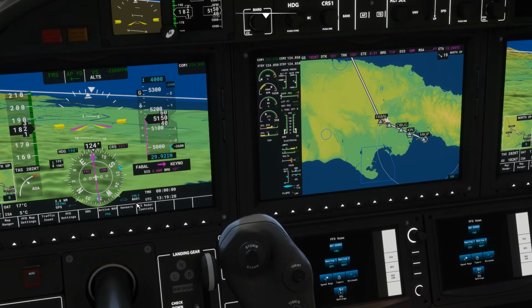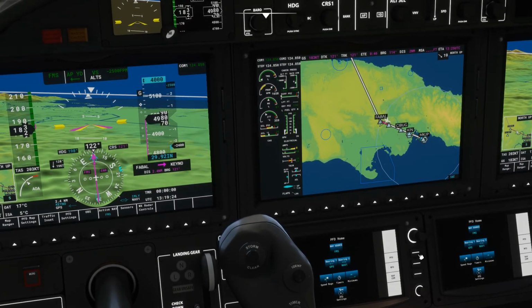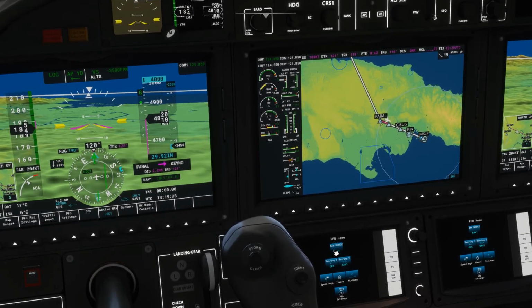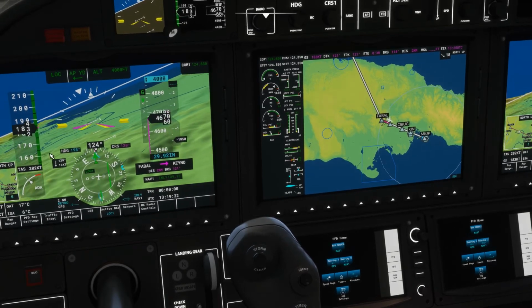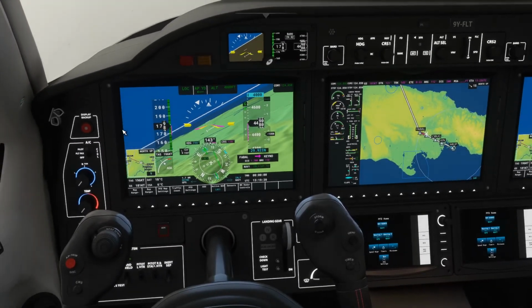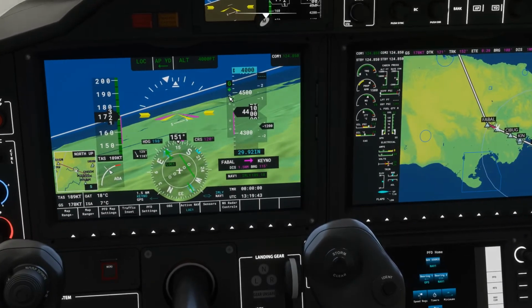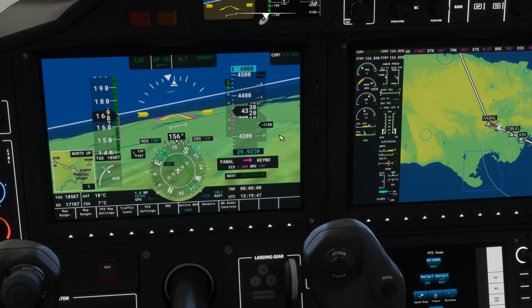I'm not picking up a distance here just yet. Let's check out something. Alright, so it's lining me up a lot better. So we're getting down to 4,000. We're under the glide slope. That's good, at least for this distance.